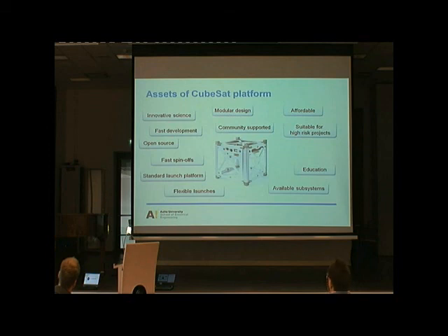However, it doesn't need to be the CubeSat which is the future. But modularity will last. Standards will last. Community will last. All these important case makers are making these satellites viable also in the future, and also making the opportunity for you to actually participate in space technology and the space industry in the future. Okay, this was pretty much what I was planning to say about CubeSats.